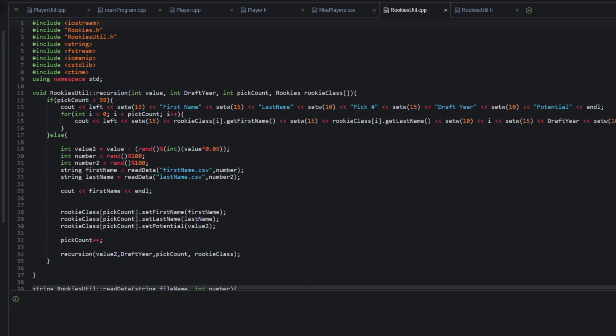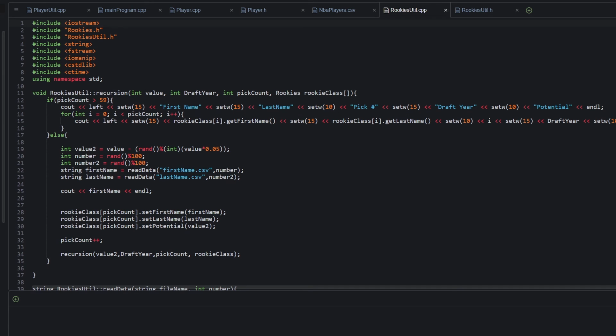And until we have 60 players in the draft class, we'll generate a random number for both first name and last name. We'll use that to get ourselves a unique first name and last name. And as for the values, we'll pass in an initial value when we first call the recursion method, which will depreciate every time it goes on, because oftentimes rookies that are drafted in the later picks are considered to have less potential than the rookies that are drafted before them.